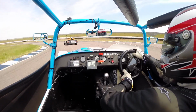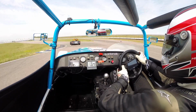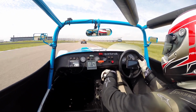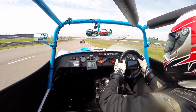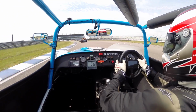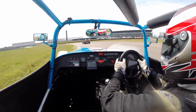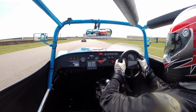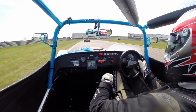And Dyer looks like he's sizing up Hart for a move, perhaps as we come up to Tarzan. We haven't even got to Gracelands yet. Will we see a move at Gracelands? We saw Hart defend that move. I think it's going to come at Tarzan. He has a look on the inside. Hart is going to shut the door, and Dyer is going to have an opportunity maybe to lunge from the late braking zone. I don't think he's going to try it from that far back.